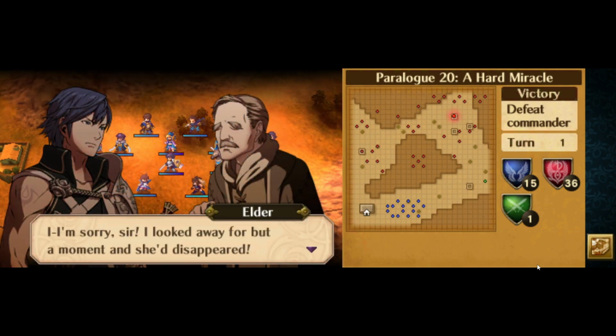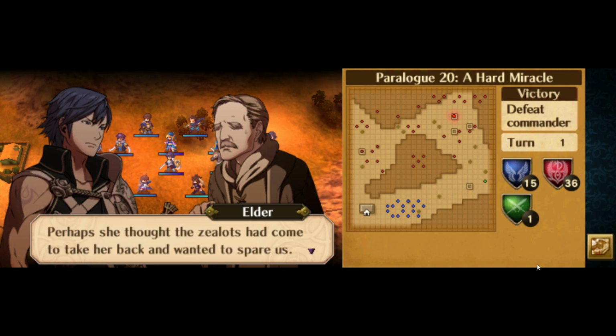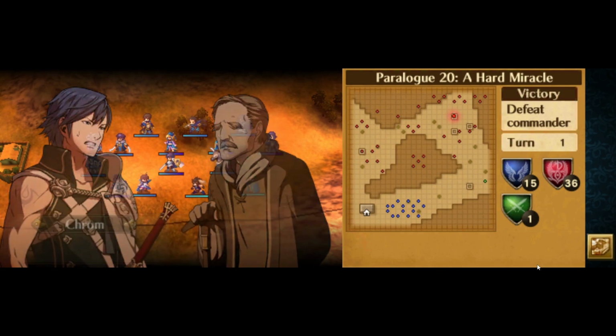What? What do you mean she's not here? I'm sorry, sir. I looked away for a moment and she disappeared. Perhaps she thought the zealots had come to take her back to the spirits. Sister. That certainly sounds like something she'd do. Well, she can't have gone far. After her.